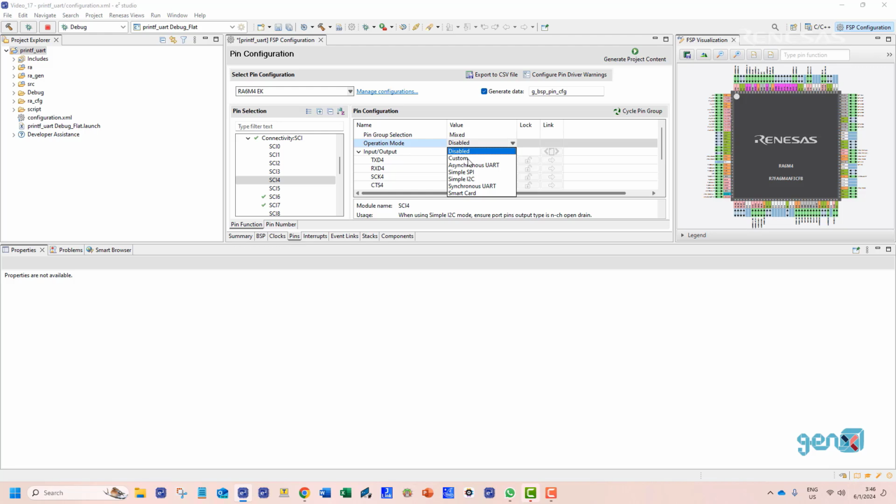We notice that pin 207 and pin 206 have been assigned by default to this channel for transmission and reception. If required, we can change the transmission and reception channel to other available pins. For this project, we can keep it as it is.